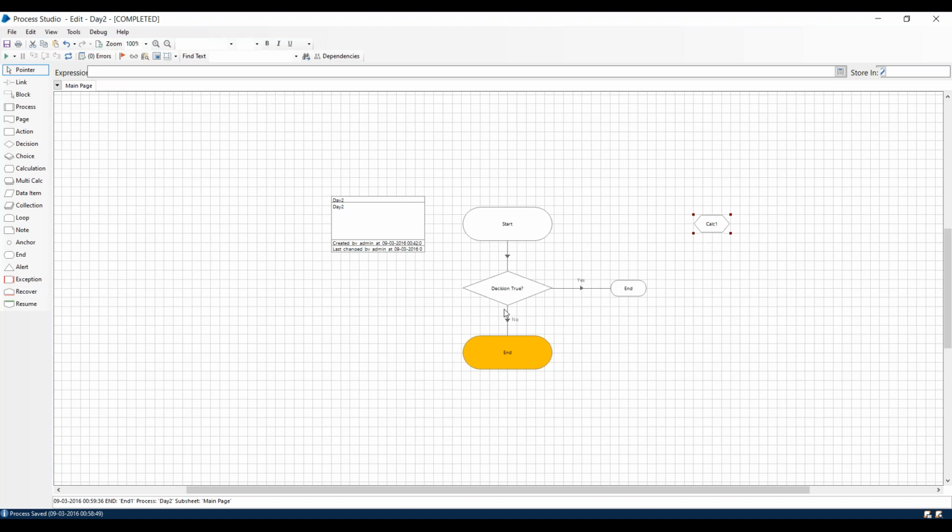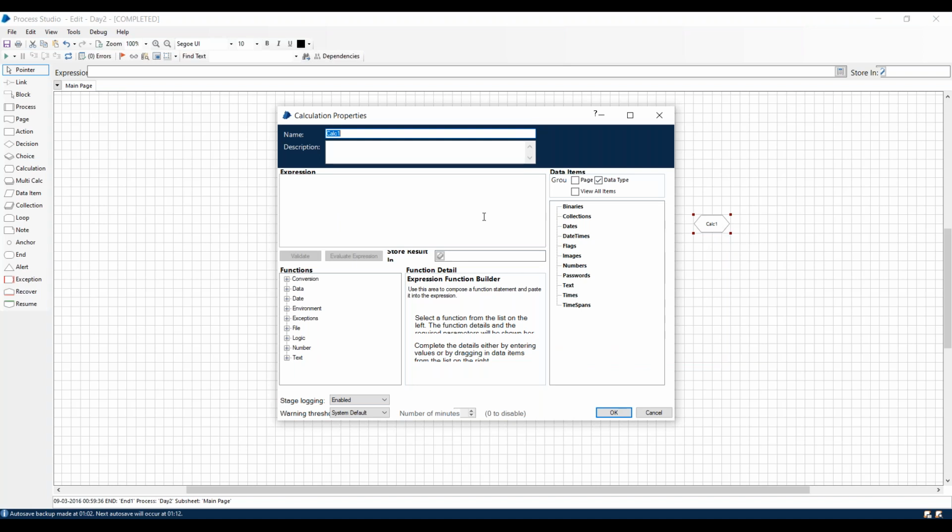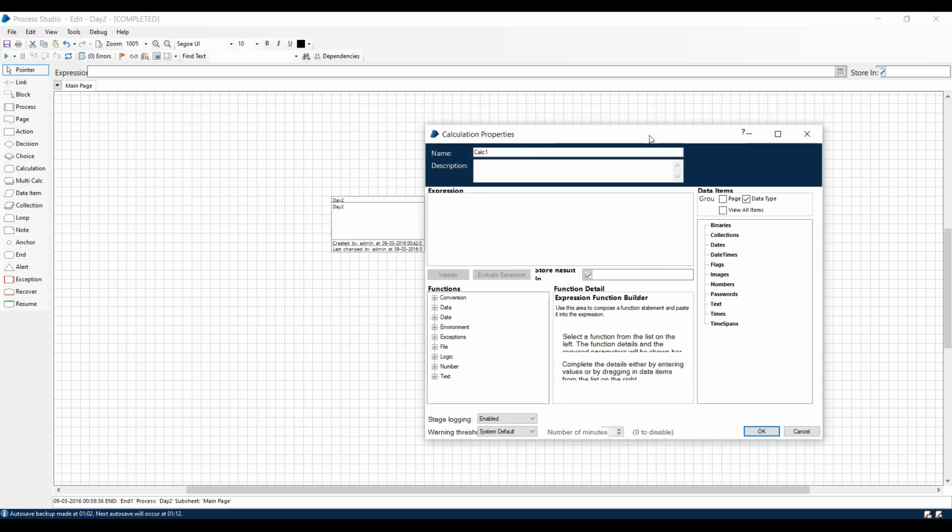As you see, the decision stage lets you know which decision the process has to perform, and in a decision there will be only two paths: one is a true path and another is a false path. What is the use of calculations? The calculation stage is used to calculate values and provide the output of that. Let's see.